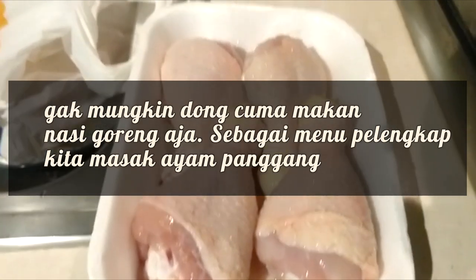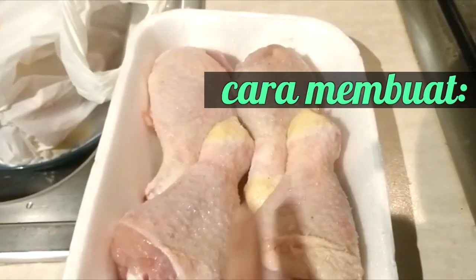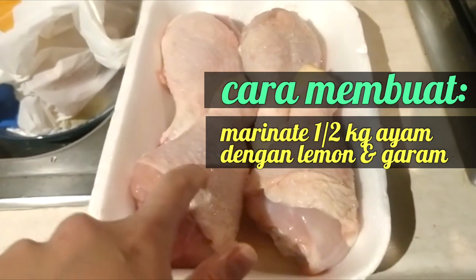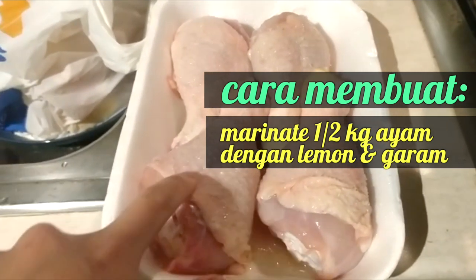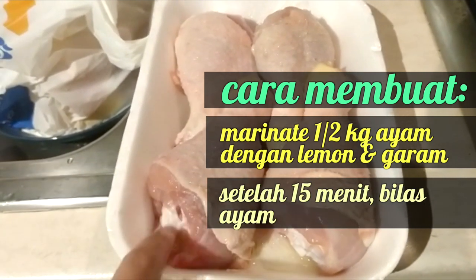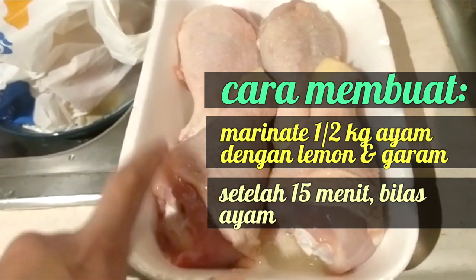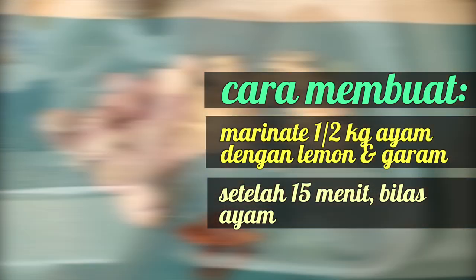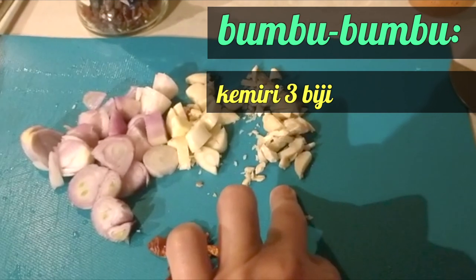Ayamnya, gue pakai paha ayam 4, kayaknya kira-kira setengah kilo. Yang ini udah di marinate sama lemon, air lemon sama garam. Jadi sebelum dimasak nanti kita bilas, untuk menghilangkan bau amisnya. Kalian bisa ganti pakai bagian ayam yang lain atau bisa ayam utuh. Tapi ini setengah kilo. Untuk ayam bakarnya kita butuh kemiri.